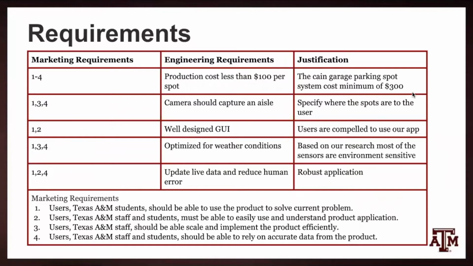We also have 5 engineering requirements for our system. First, we aim to create a less expensive implementation of what has already been done in parking garages. The system's goal is to analyze a portion of a parking lot and help the users find the spots that are open through the use of a user-friendly GUI. Additionally, the system should provide accurate live information at any given time.